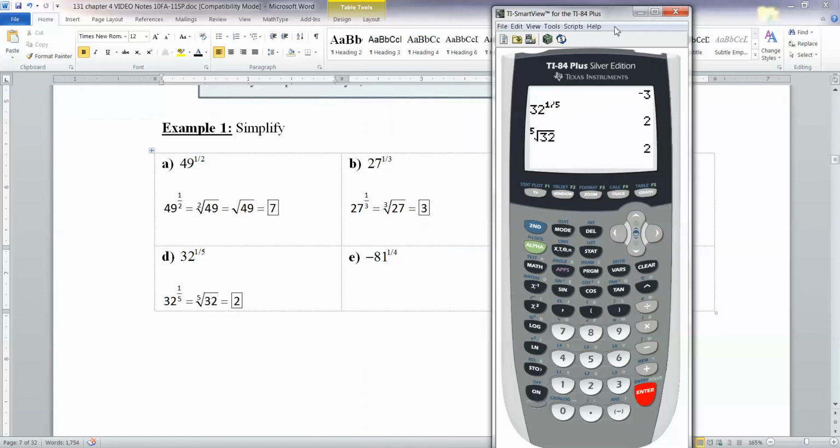Either one's fine. The problem with the root method is that you have to translate it to the root perfectly. If you just leave it 32 to the 1/5, you can just do it like that without having to fiddle around with, wait, what root was that? And where was the square root thing under the math menu? So you can do it with just 32 caret 1/5, or you can do the 5th root of 32 by pressing 5 and then going to math. Oh, and just real quickly, just so you notice, above your x squared is the plain square root. Regular square root with a 2 in front of it, that's right there above your x squared button.